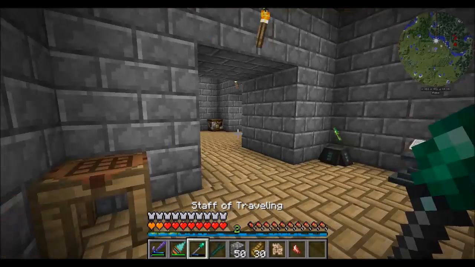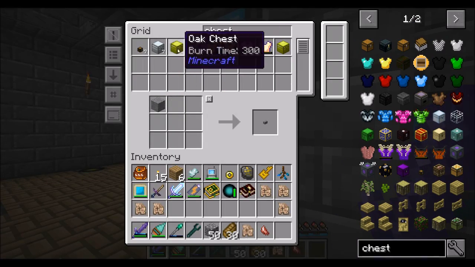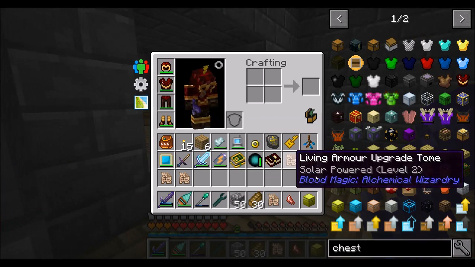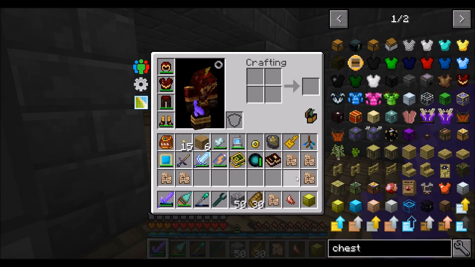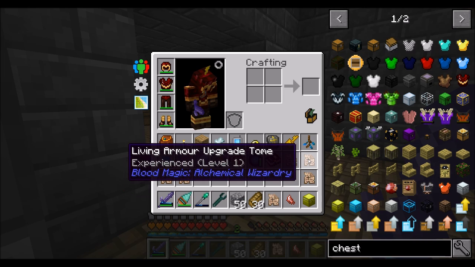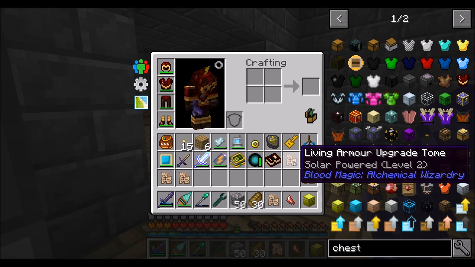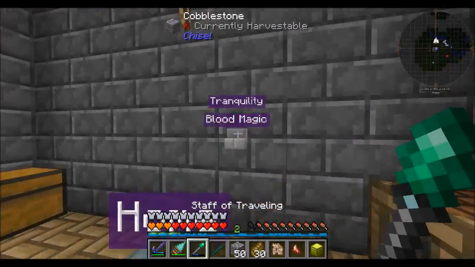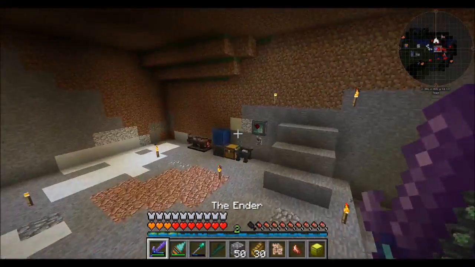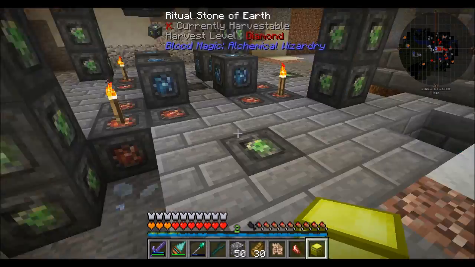So let's pop home and get a decent-sized chest. The other thing we can do, which is cool, is combine two upgrades in an anvil together, and if they're the exact same level, they will give you the next tier up. So for example, if we combine two experienced level 1s, we'll get experienced level 2. If we combine two solar-powered level 2s, we'll get a solar-powered level 3. So we can super-duper customize which upgrades we have, which is pretty cool.